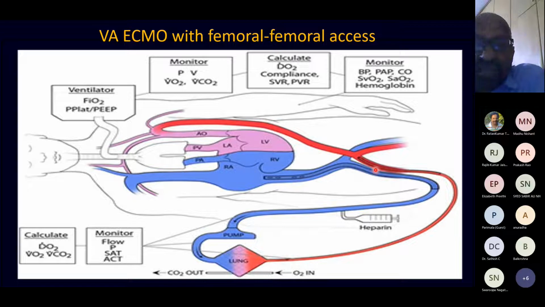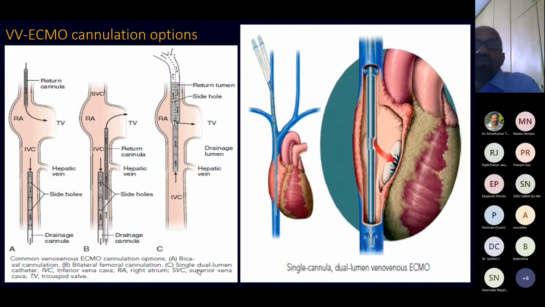There are ways to tackle it. Either you improve the cardiac function and go on to full ventilation, or you can use a Y cannula. Insert a Y connector here and take a bit of the blood from here and put it in the right side. That's called VAV ECMO, and that's a practical solution to this problem when it happens in clinical settings. Coming to venous cannula options, we have basically three configurations.